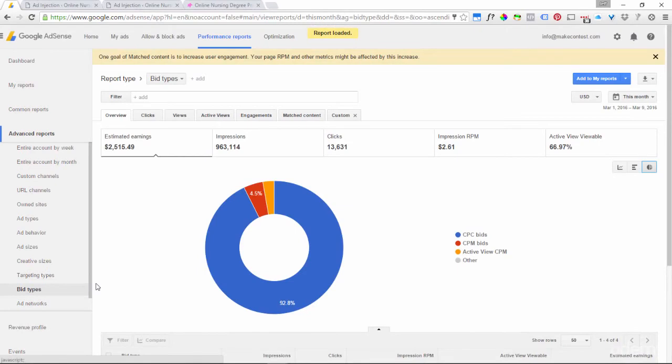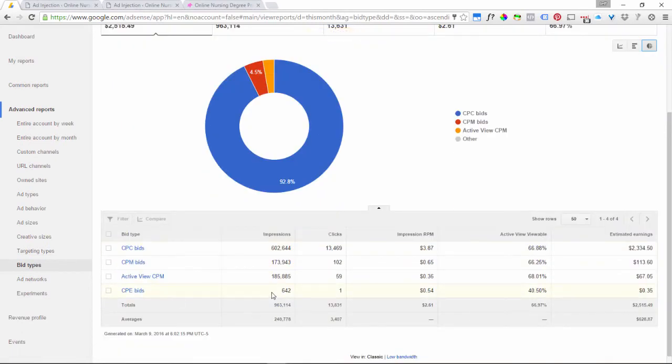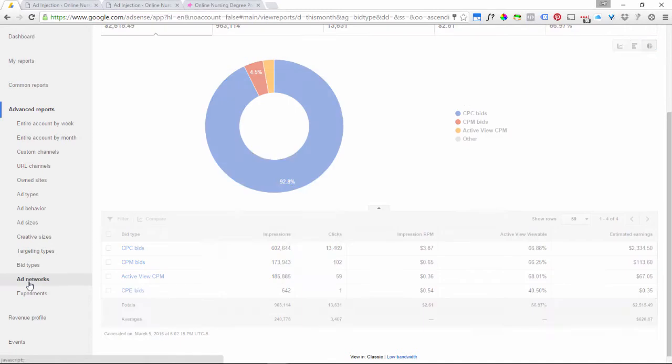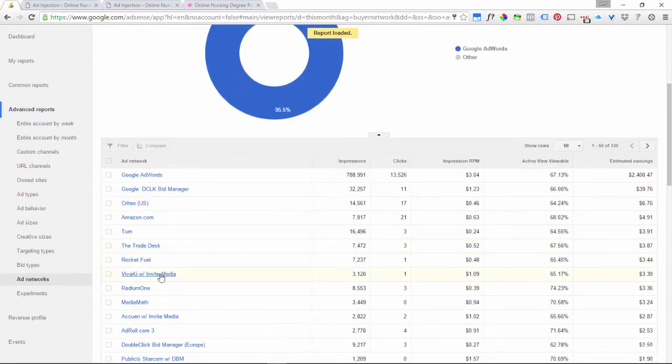And if we click on the bid types report and scroll down, I mentioned to you that we make money when people click, and then sometimes when they view. And so this is the money that came in. Obviously, the vast majority is for click-related ads, and then there's a little bit of money in per view ads as well.